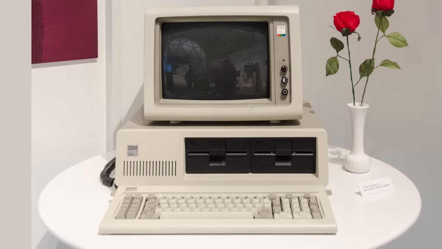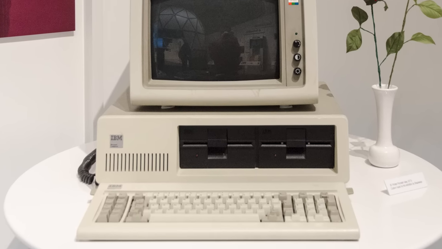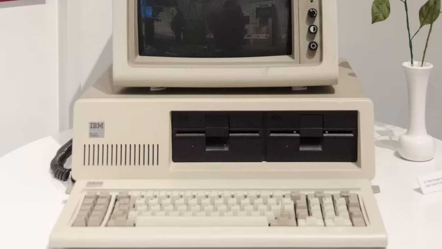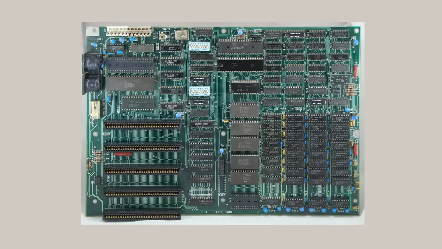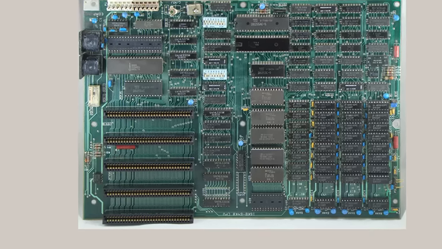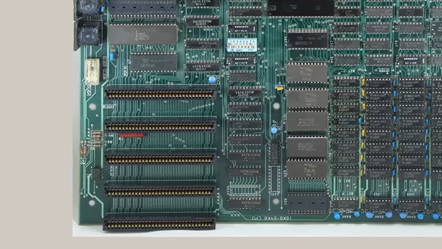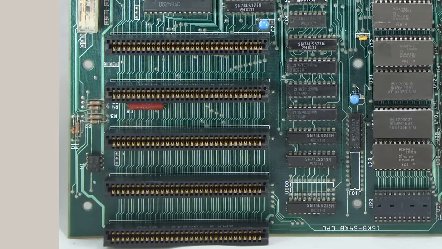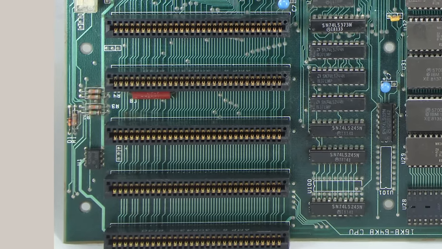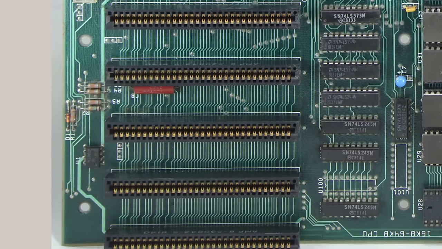Before we get started, let's take a look at the history of the ISA slot. The ISA slot was introduced with the very first IBM PC, released in 1981. This was the main system bus of the PC, and as such was used for pretty much everything. Graphics cards, floppy and hard drive controllers, serial and parallel ports, and even memory came on ISA cards, and naturally ran on the same 4.7 MHz clock as the 8088 processor.